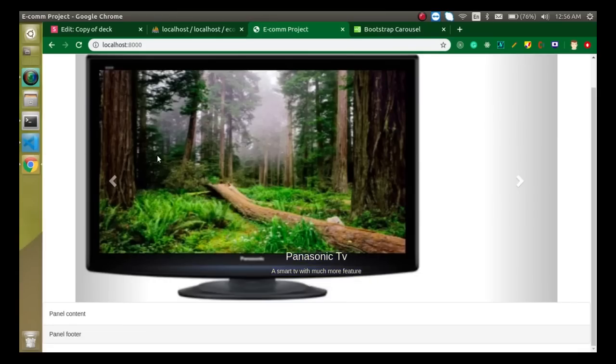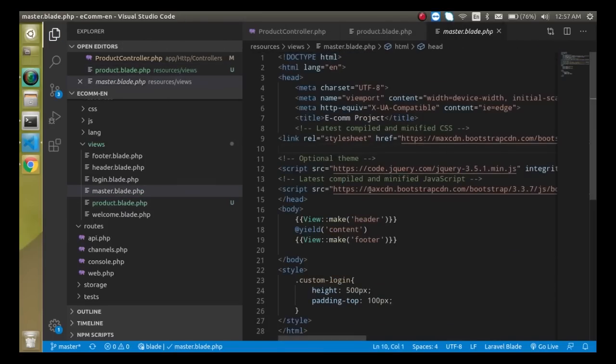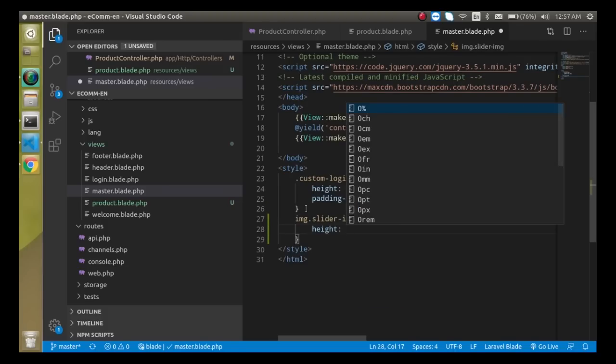But let's control the height for a moment, right? The height is actually not working perfectly, so let's just remove this old tag because it does not belong to our products, and just add a class here. In the class we can write slider img or something, right? And let's go to the master page and simply use img dot this, height can be 400 pixels, and it should be important.